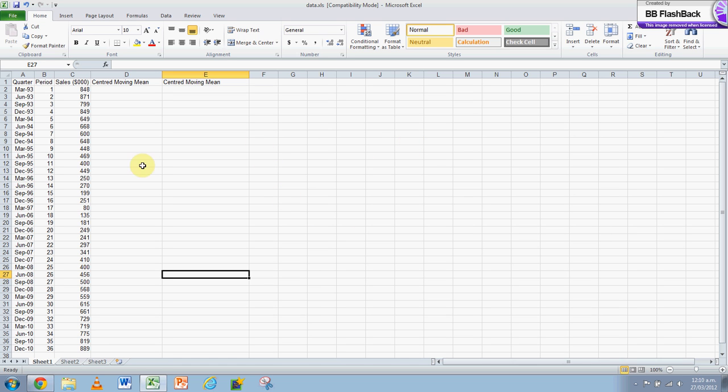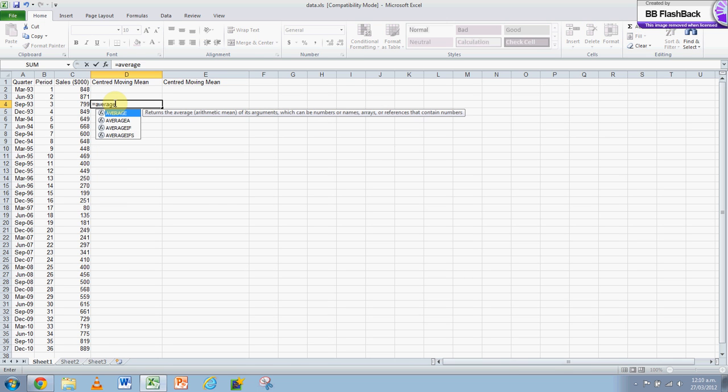Now let's see what happens if we don't do piecewise modeling. We try and do everything in one go. It's split into quarters, so 4-point moving means, but we're going to center it. So we start at the third piece of data down, equals average, highlight the first four, comma, and then the second four.